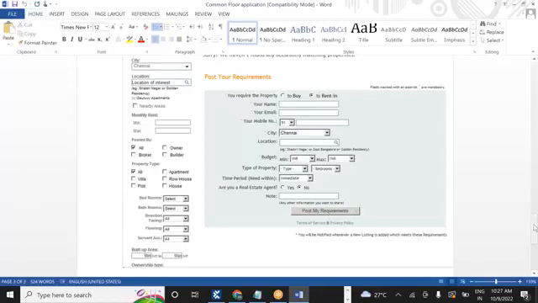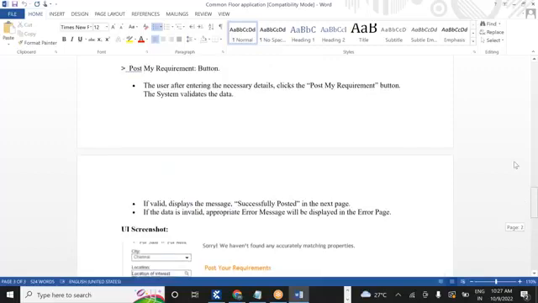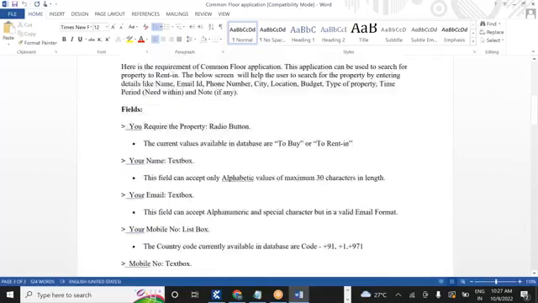Now see here, for every field, they are going to give some explanation for the field. If there is a name field, the name will accept only characters. It will not accept letters or numerics. All these things they are going to give here. Now see here, one by one they are going to do it. So this is the requirement. Again, I'm saying this, it's a open source application where you are going to search for rent properties, or you can buy the property. So in this, we have the fields. Name field is there, email ID, phone number, all the fields are there. For every field, they are going to give the details here.